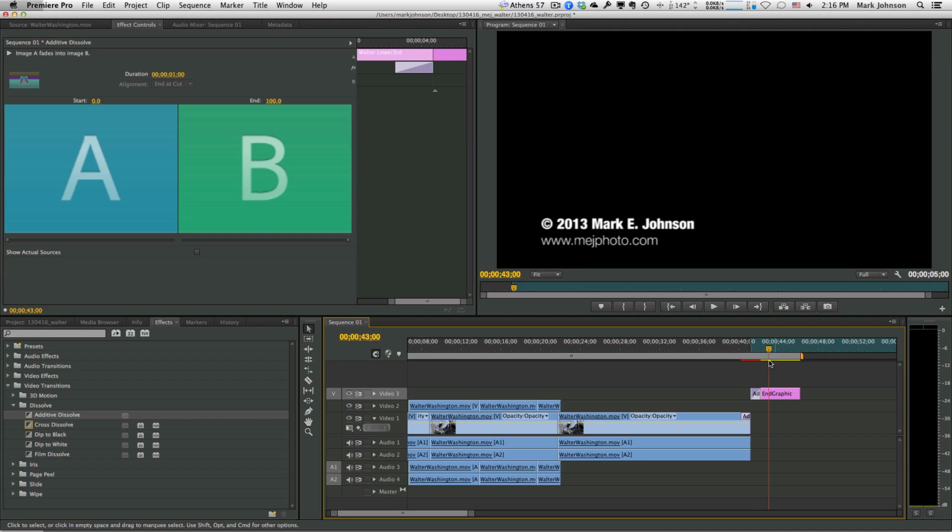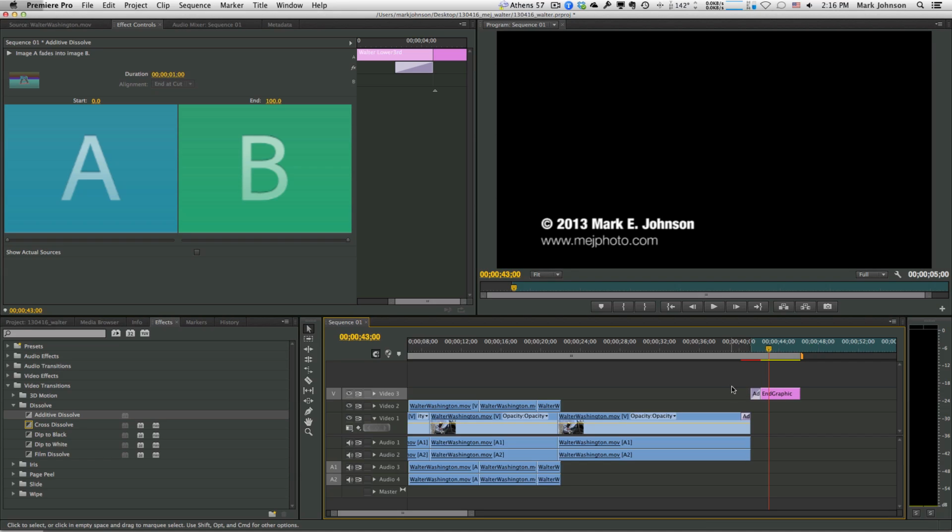Just so you know, this red and yellow bar here, what this is saying is that Premiere needs to render this video. This video doesn't actually exist yet. That's the only reason that it's there. It will render it either when you tell it to render, which you can do through a keystroke command or through one of the pull-down menus, or it'll just render it when you go ahead and tell it to export the video later on.